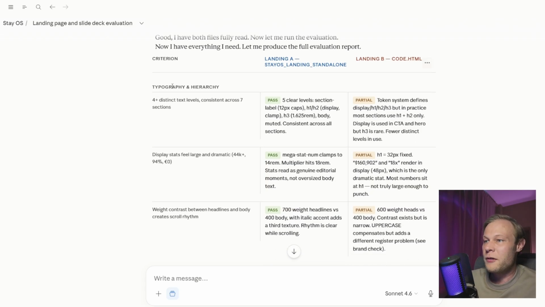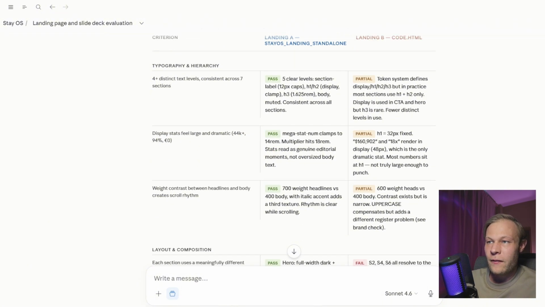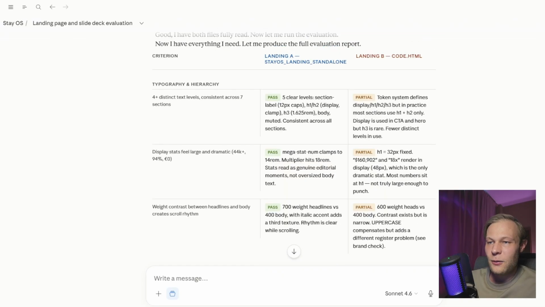So for typography, we see that Claude Design receives a pass. But Google Stitch doesn't adhere to normal rules.